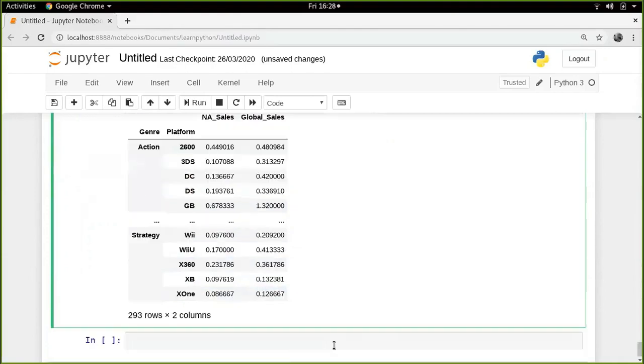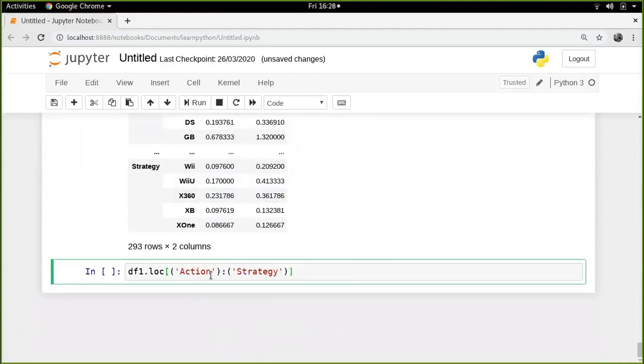let's say 3DS. Let's give another example. So supposing I say 3DS... oh no, this is comma.